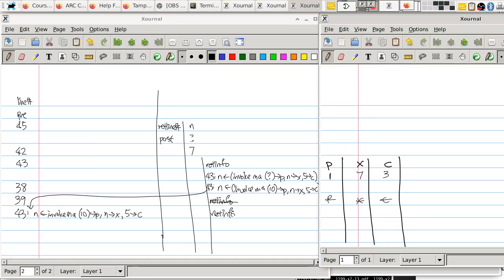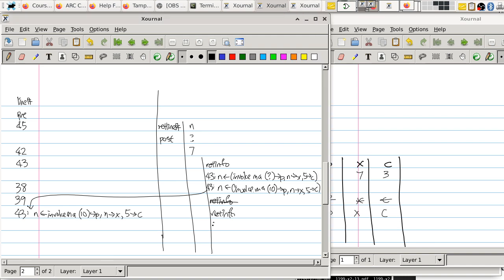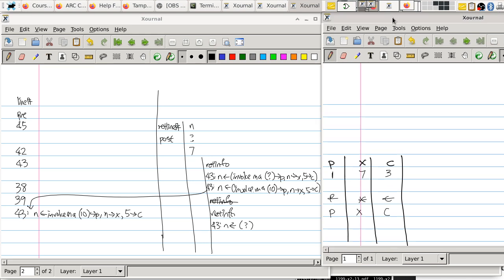And there we go. And then we have to reallocate this column for P, this column for X, and this column for C. But this time, things are relatively easy to take care of, because when we're done, we go back to line 43. But this time, when we get back to line 43, we should have exactly the correct value on the right-hand side to assign to n. And also, we know what to pass to P.